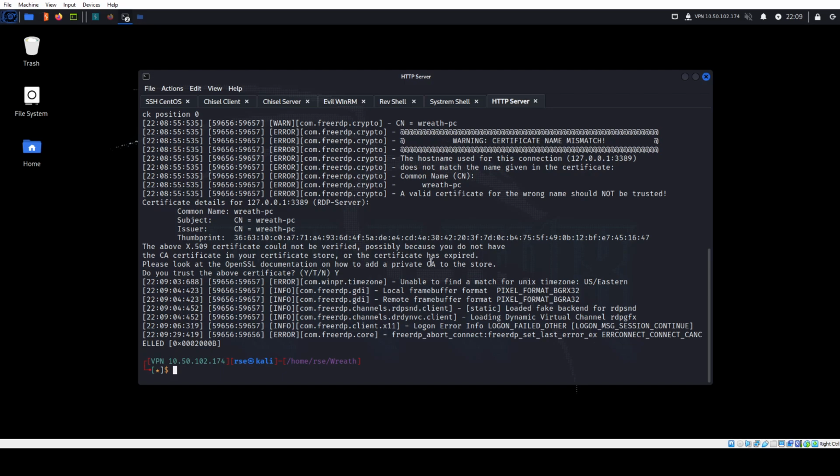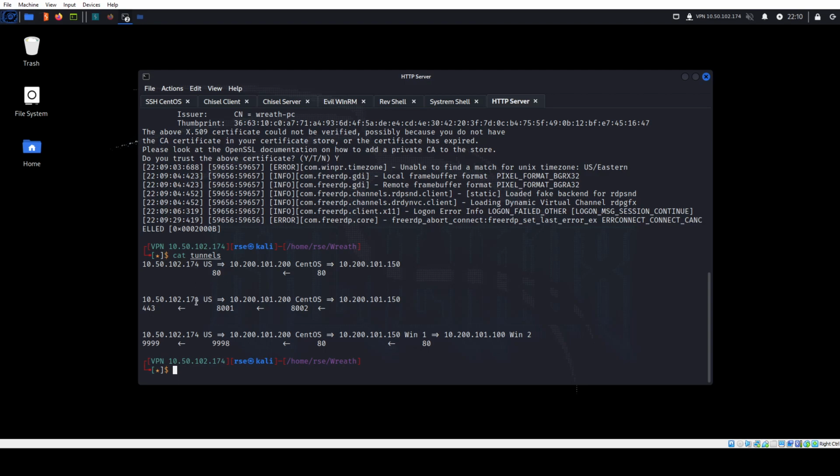A quick recap: we started with the Linux server and compromised a second Windows machine via tunneling and using Socat as a relay for a reverse shell. We dumped some hashes because we were the system user, and then we used Chisel to establish a tunnel. This was the interesting one.